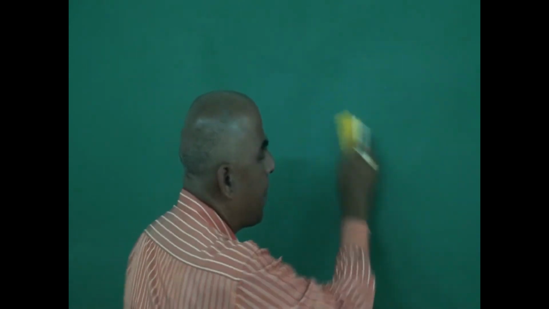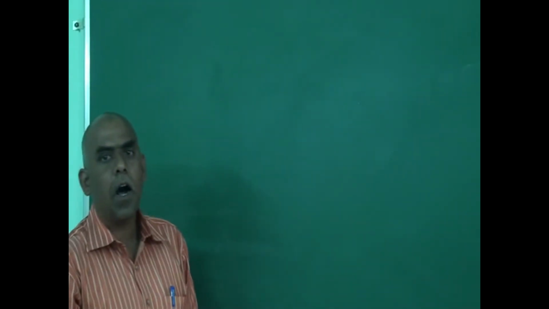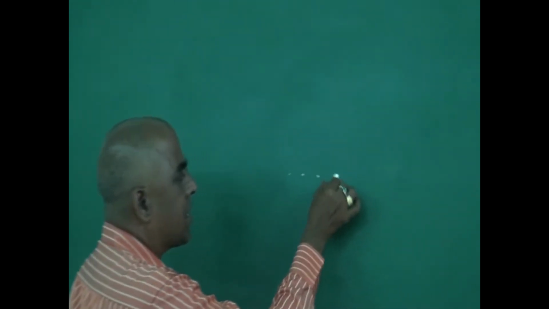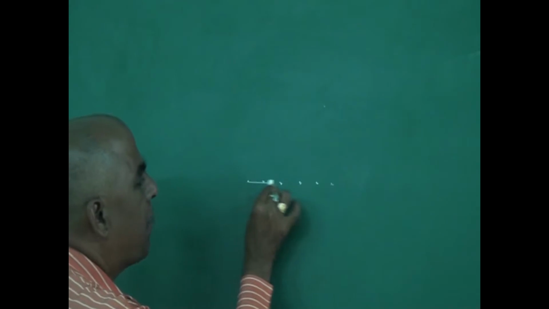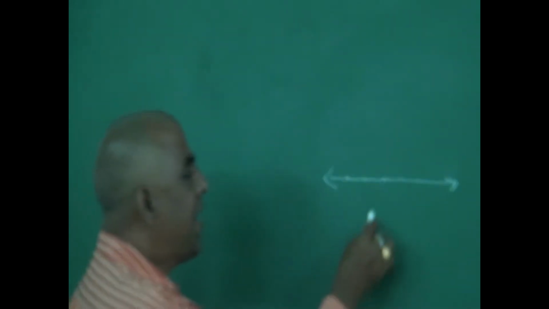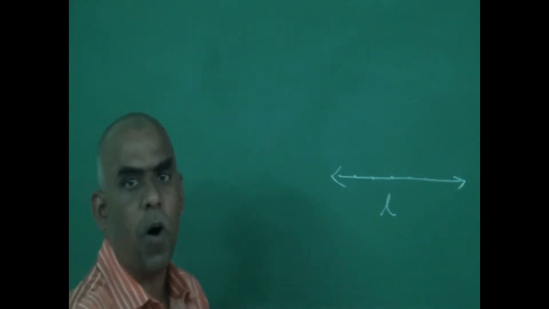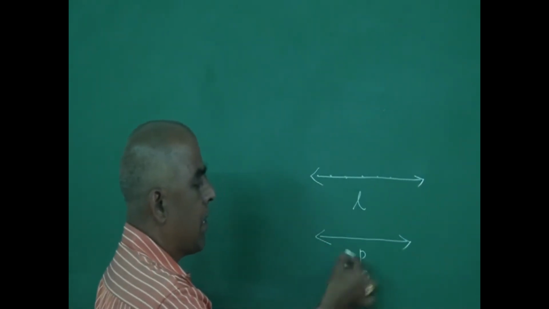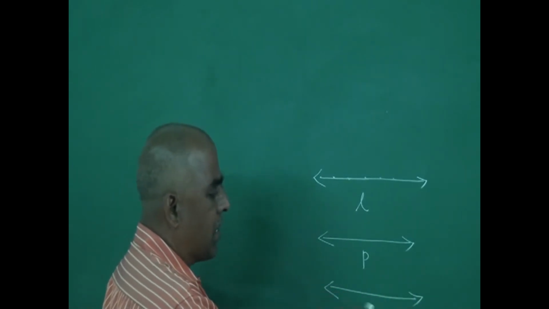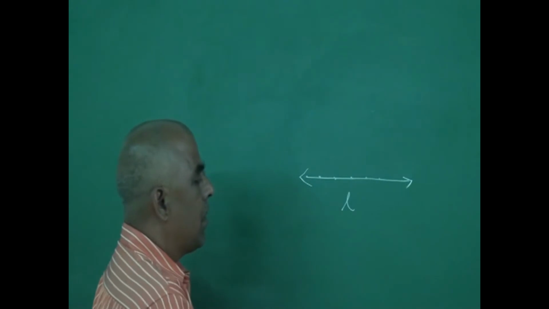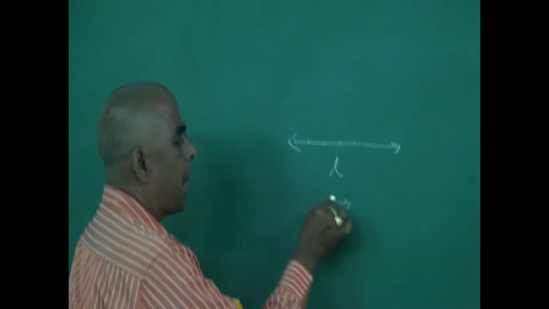We can join infinite points, and automatically they form the corresponding line. Like this we can join it. It consists of infinite points and forms a line. A line is always denoted with small letters: line N, line P, line Q, like this. They are represented in the form of line N.